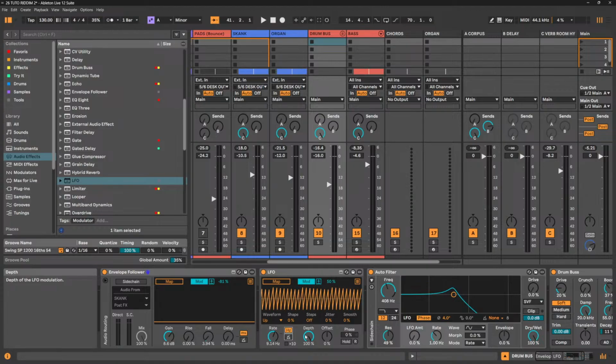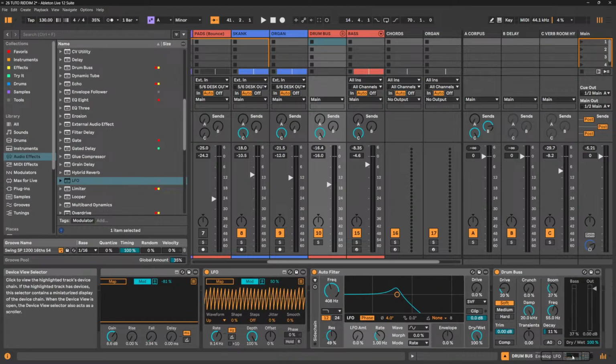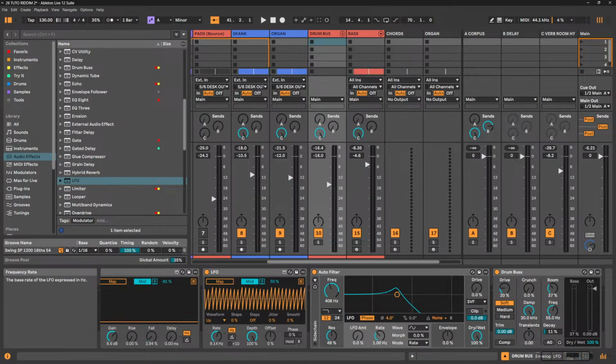Same way, this is the kind of tool you will use for some effects that don't have LFOs. Just for the sake of the demonstration, I can slow down this, putting it in sine for a smooth. I draw back the depth of that LFO because I don't want it to add too much movement to my parameter.